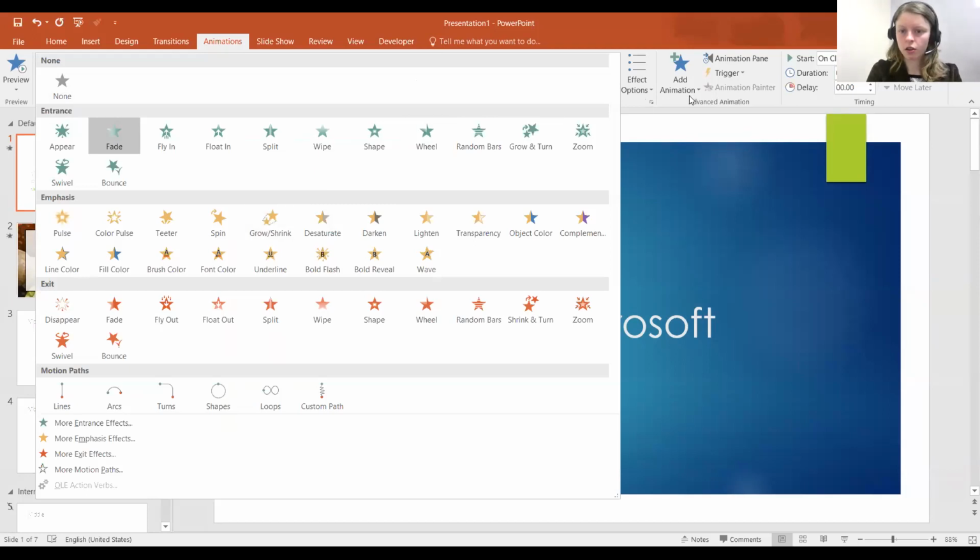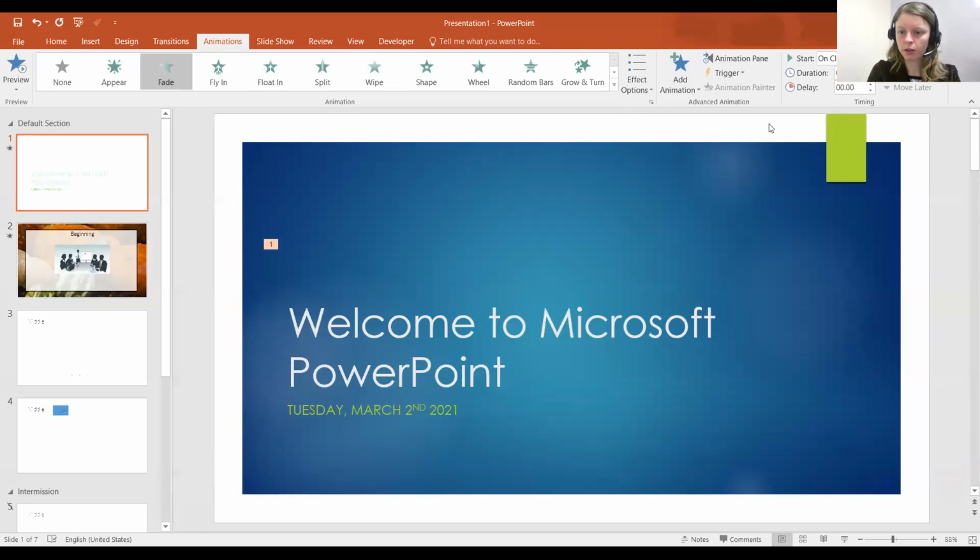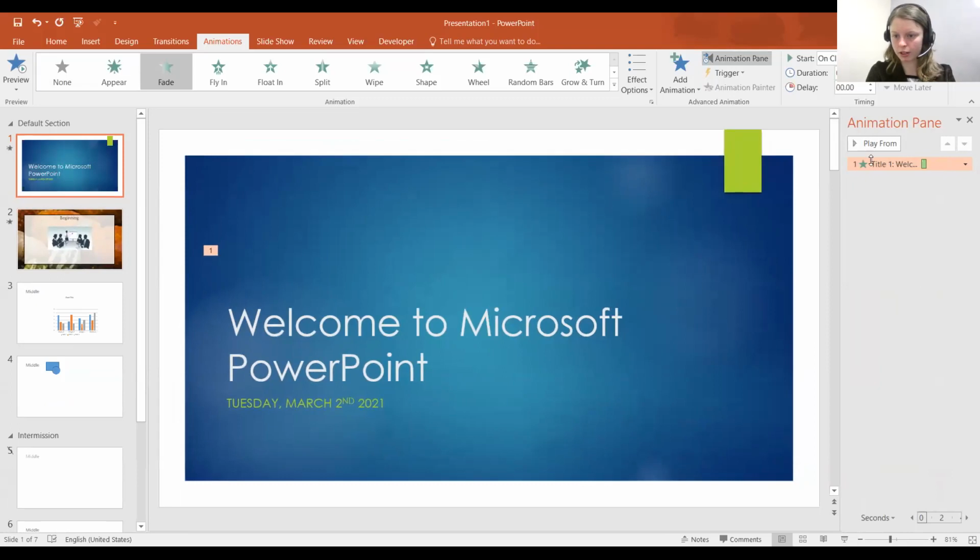So what you can do is open this animation pane over here, and it pops up where that format bar normally does, and you can see the chart element, what the animation is, and what the text is in this case. Sometimes it'll name the shape if you're working with a shape or a picture. And you can adjust this to do different things, clicking this little drop down arrow. You can have it work with a click, so I have to click for it to show up, or I could have it happen as soon as whatever the previous feature is that occurs.